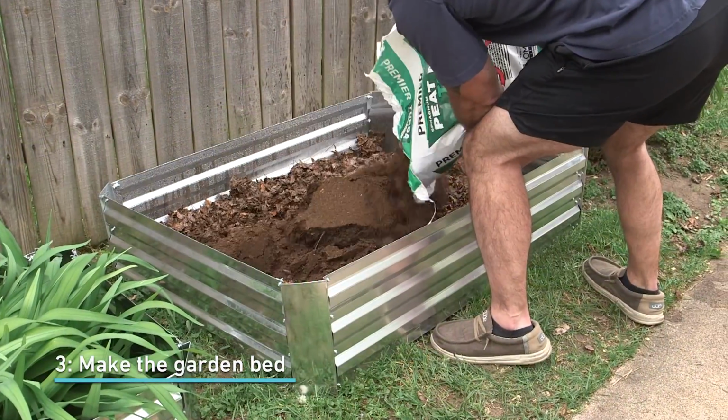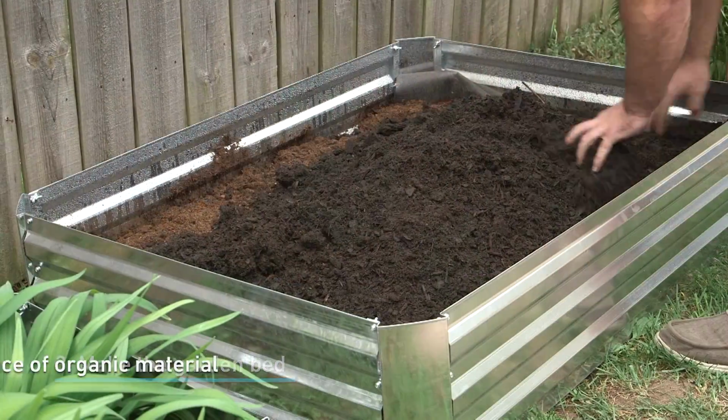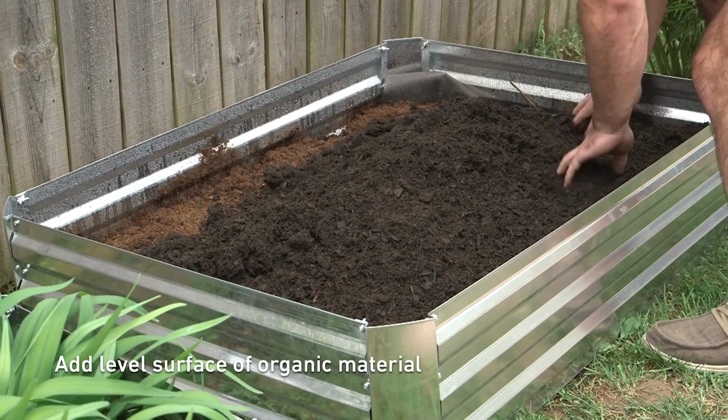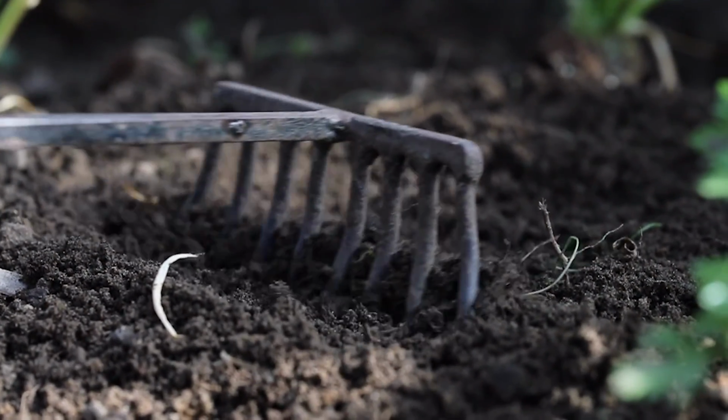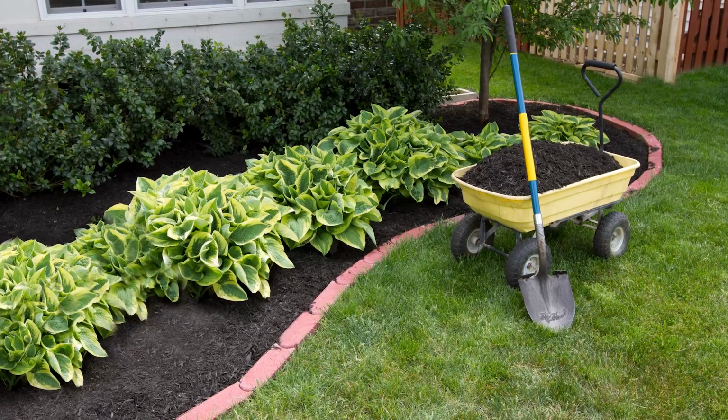Once the soil is turned over, add a 2-inch thick layer of compost and mix it into the soil. Then rake the garden bed to make a level surface and remove any twigs and rocks. Be sure to remove any weeds that may be exposed when turning and add a 3-inch layer of mulch.